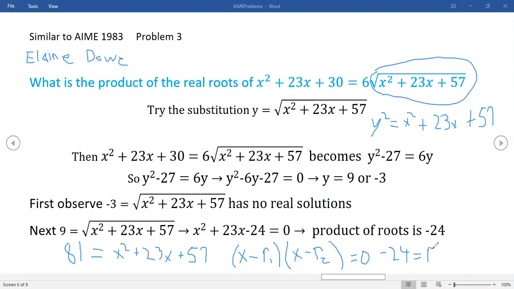In a lot of ways, it wasn't necessary to say they had to be real zeros because the math just takes care of it. But there you go, ladies and gentlemen. Negative 24 is the product. It's the answer right here. Negative 24 is the product of the roots or the zeros without looking at them. And also, just one last thing, if you have any doubts about them being real valued, the discriminant of this expression is positive. 23 squared minus 4 times negative 24 is a positive number. And so the discriminant is positive, indicating two distinct real roots, and their product is negative 24.